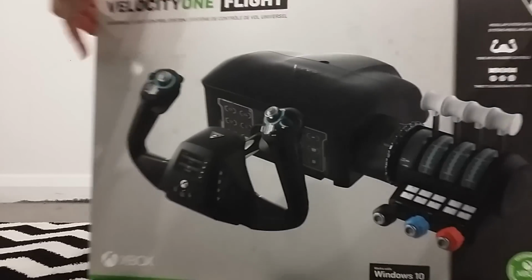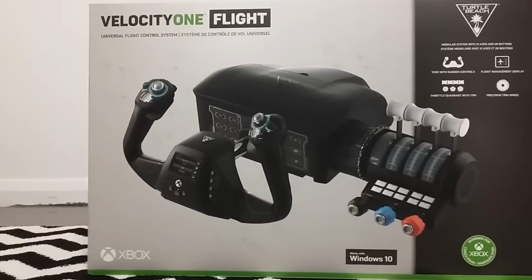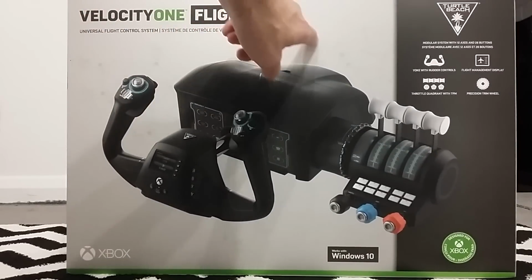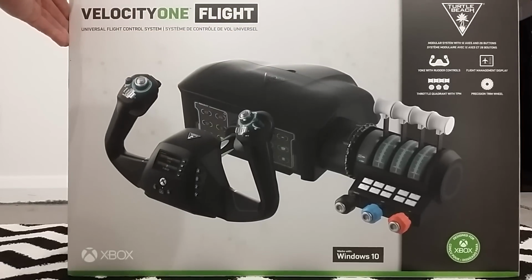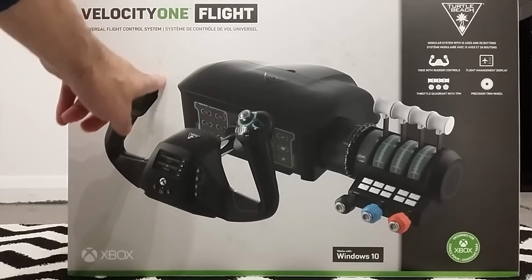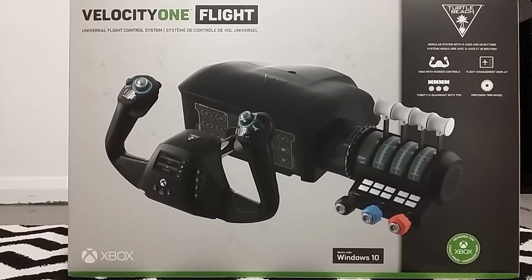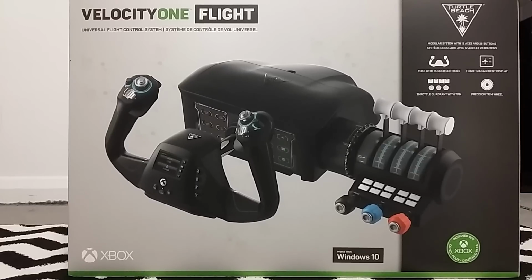massively impressive. Now when I first opened the outer box, so it comes in a big cardboard packaged box, I saw markings on it, and I thought, oh, it's dirty. It's not. This is like a flight plan. It's a strange colour, a kind of off-white, greyish colour, and you've got these grey markings of a flight plan around it. So it's not dirt. I thought it was. It's just the way it comes. Yeah, I mean, it's a box. What can I say? Let me open up the tabs, take the contents out, and I'll be giving you my first impressions of how it comes packaged within the box itself.